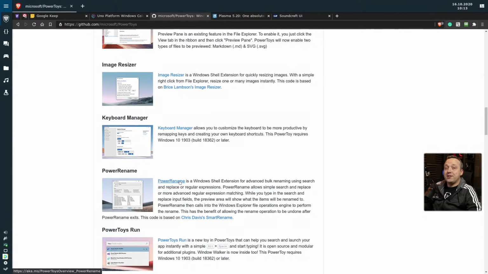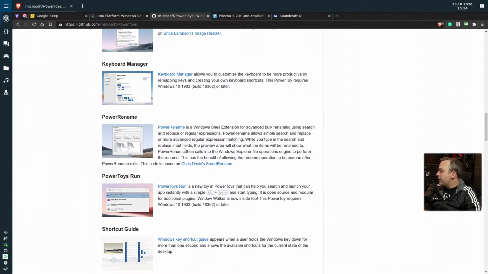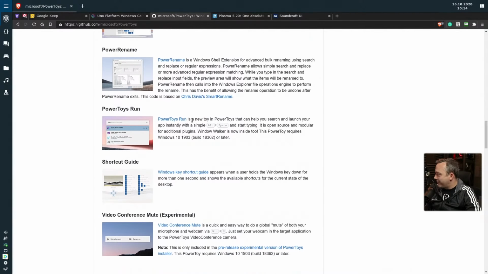Like I said, I'm constantly installing this package on every Windows system I have to be in, because they've added so much Linux functionality to Windows with this package. So the keyboard manager is big, where you can get global keys, big ones, quitting apps instead of doing Alt F4, because it's just not intuitive, as you're constantly having to go the full length of the keyboard. Doing a Windows key Q, much like how I've set it up on Linux, is one big one, and then launching specific applications using that, also big. Power rename for bulk renaming things. That's cool. You don't have to download more third-party software.